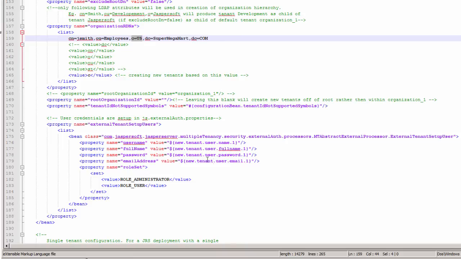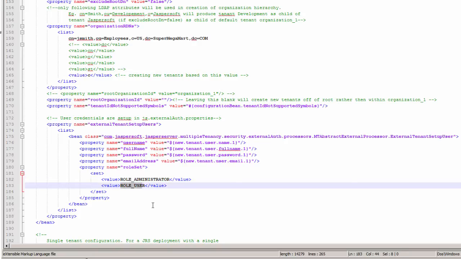Now, this is basically just saying there's another file that has these values in here. You could actually take this out and put your own information in, but whatnot. What we're basically just saying here is that when a new tenant is created, what credentials are going to be used and what users do I want to have automatically created with the system as well. So in this case, I want to have a Jasper admin created. That's what is inside of here. And we're going to create a Jasper admin, and they'll have the role administrator attached to them and the role user.